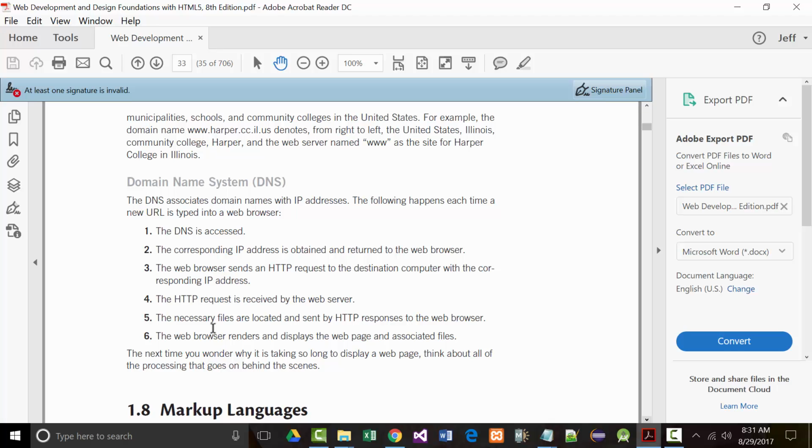But remember, the only thing the computer can understand are zeros and ones. So that rankin.edu has got to be changed into a bunch of zeros and ones that the computer can understand. It also only understands what's called an IP, or an Internet Protocol address. So, for example, rankin.edu has got to be changed to something like 123.231.231.67 or something like that. That's what the domain name system does. It puts stuff into a way that the system can understand it.